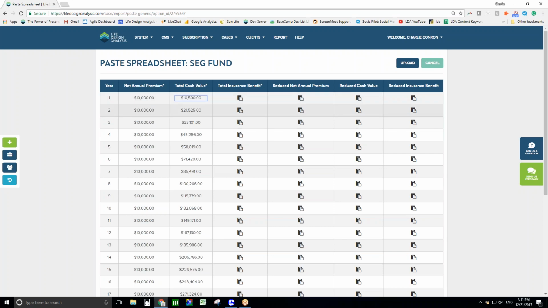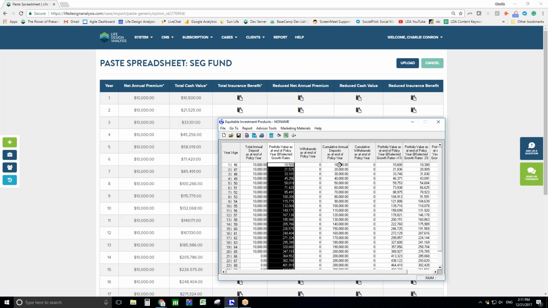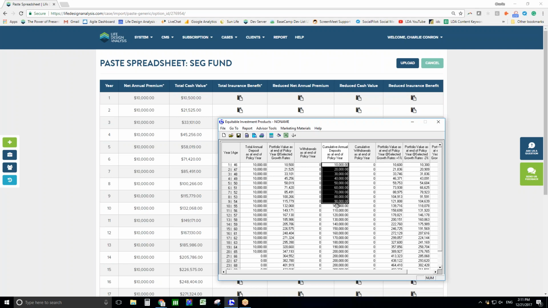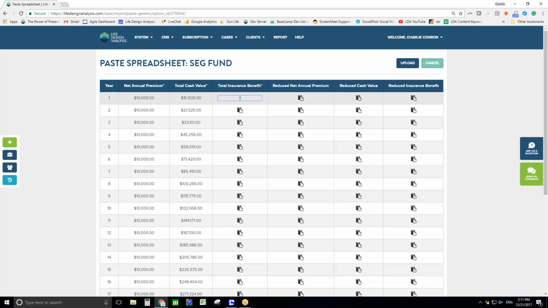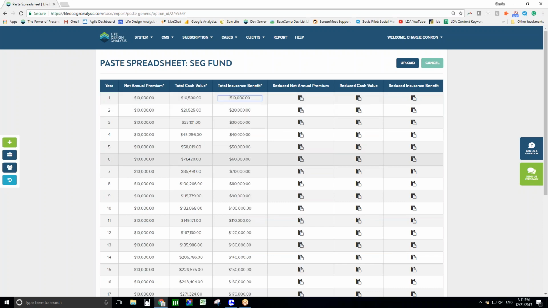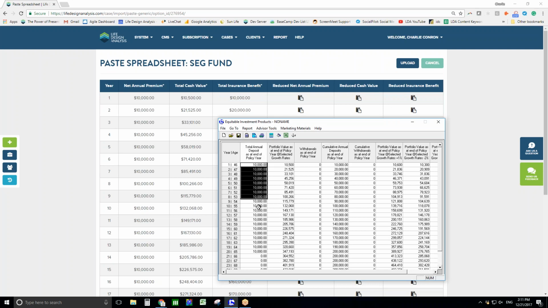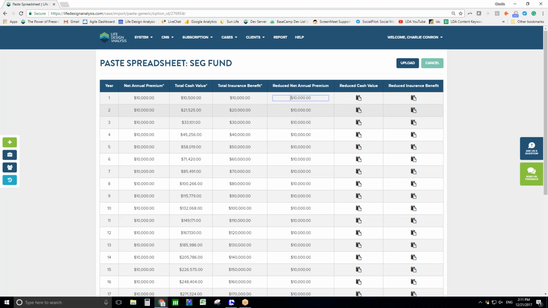Now, as our total insurance benefit, I'm going to use 100% of the premium as the return. So if we did pass away, basically our guarantee here in this case, or our insurance, is the fact that we would get back any kind of deposits that we put in if we passed away. So what I'm going to do is just highlight this cumulative annual deposit. Think of this as basically your sum of premiums. This becomes our kind of insurance component of this particular product. If the premium is reduced, we're still going to have that same pay length. So I can grab this annual deposit here, even in a reduced example, the premium stays the same.